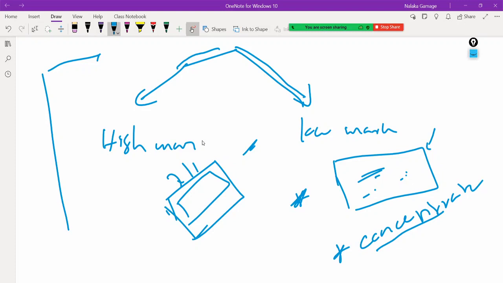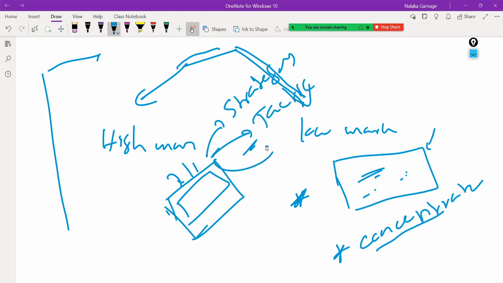Then you have to come up with a strategy. So I am going to solve this using this strategy. Then you have to come up with a tactic. So this is the tactic I am going to use. Now you must be able to execute it, following the strategy and the tactic. So then you have to do a lot of concentration, and you have to concentrate until you get the final answer.